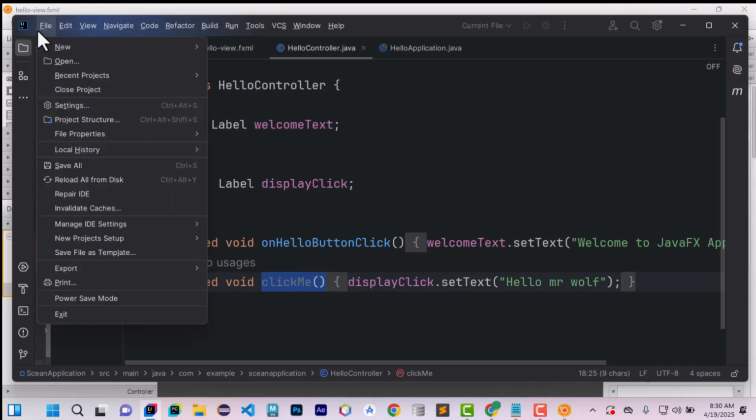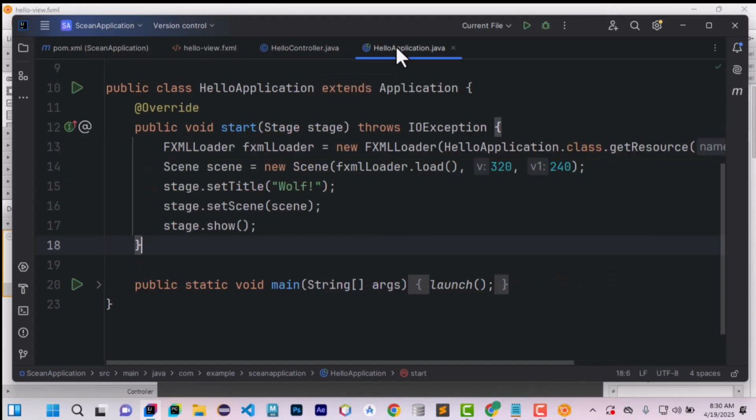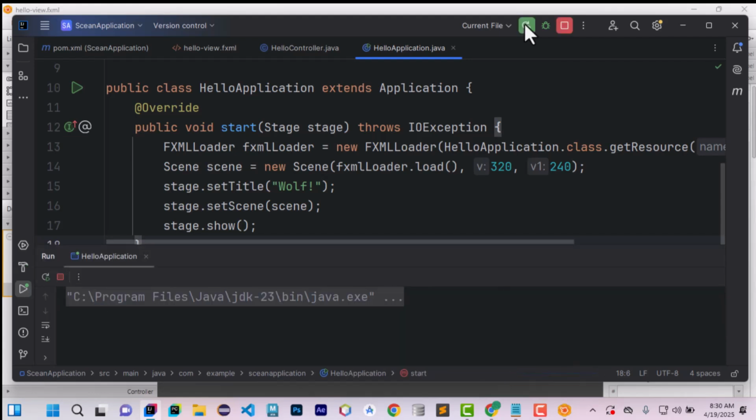How to save this? Just Control S. It's saving. So I can run this, just to save it first.